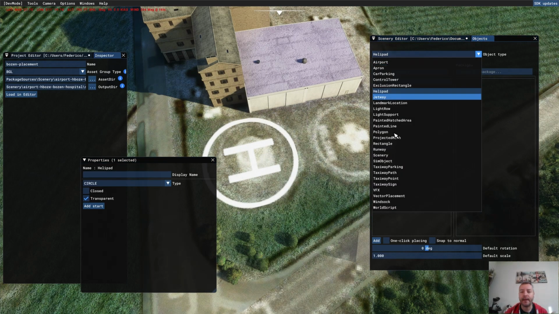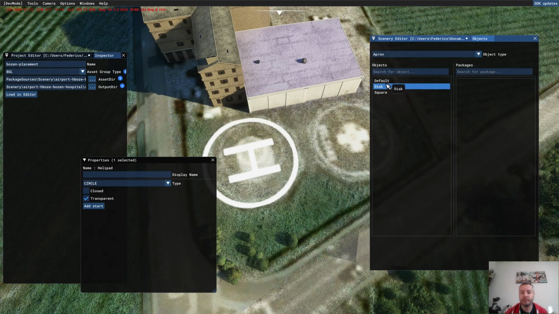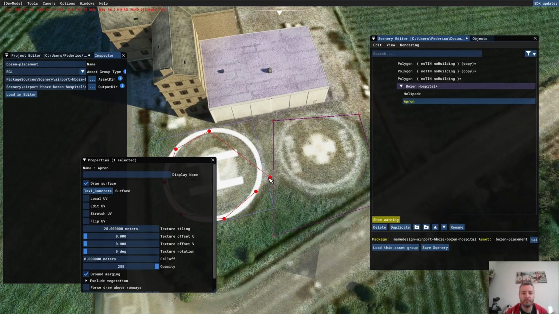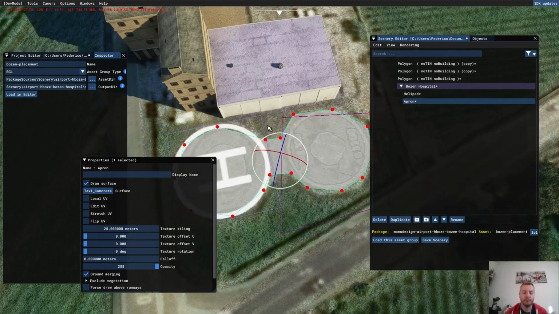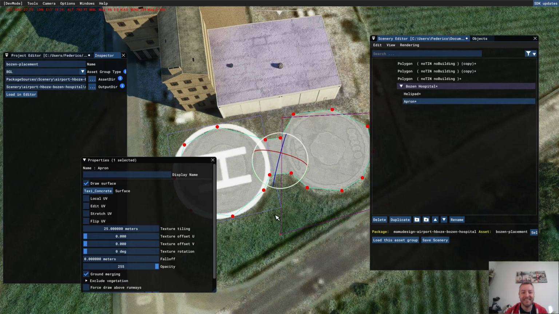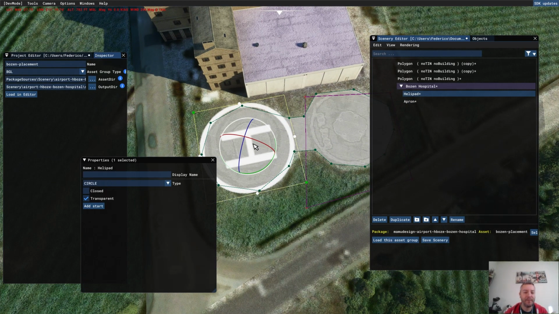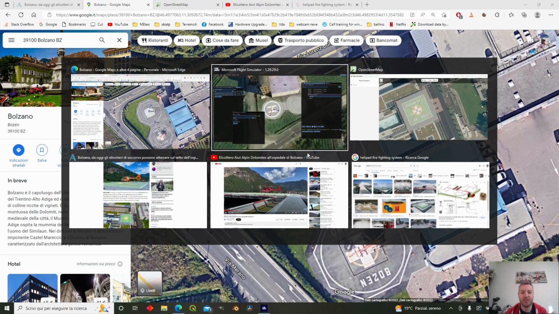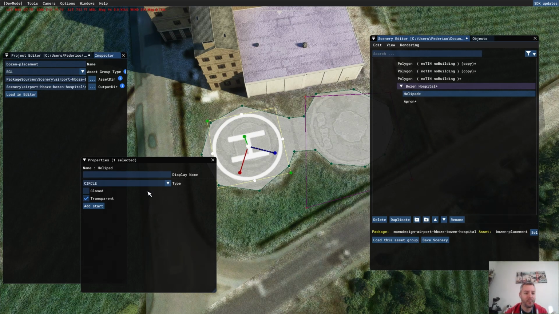So maybe we can add an apron, the full apron, add it. Well, not perfect, but close to. Okay, so maybe we need to make this thing a little bit smaller. And this one doesn't have the H, so we can choose no.